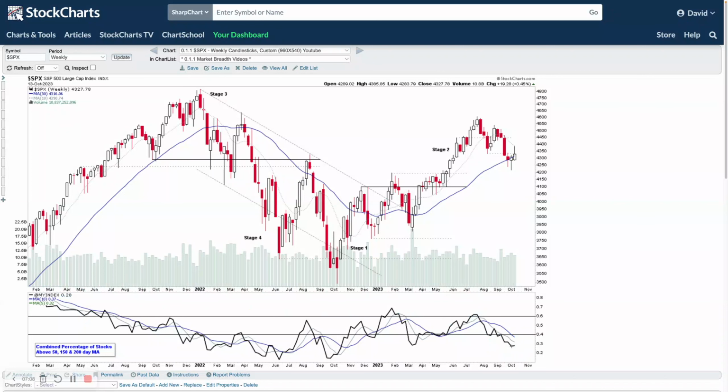So that's short, medium and long-term moving averages combined, and that covers the NYSE and the Nasdaq Composite. So basically it's around 5,000 or so stocks, compared to the S&P 500, so 10 times the size of what we see with the S&P 500 here. While the S&P 500 has remained very strong, it's in early stage 3 at the moment, following the stage 2 move and an ABC correction. But this has been significantly weaker for the broad market. And you'll note when we do the industry group relative strength rankings later, I'll show you some of the weaker end of the market, and you'll be able to see there have been some significant stage 4 declines at the other end of the market.